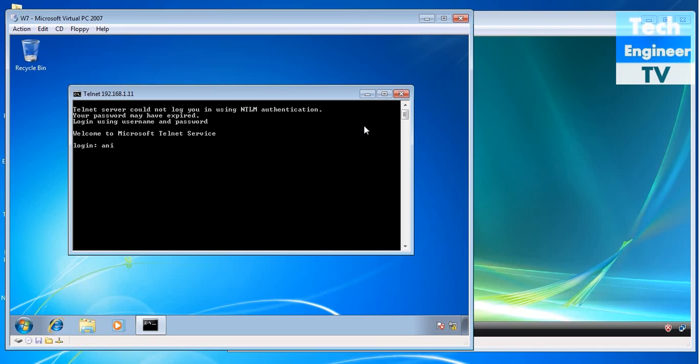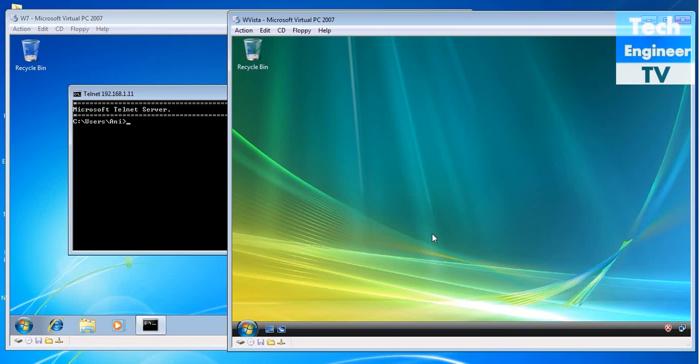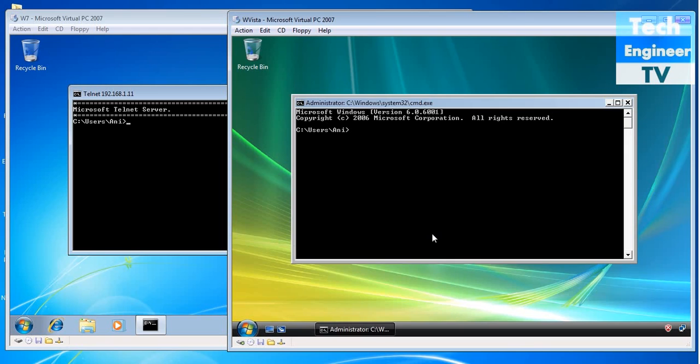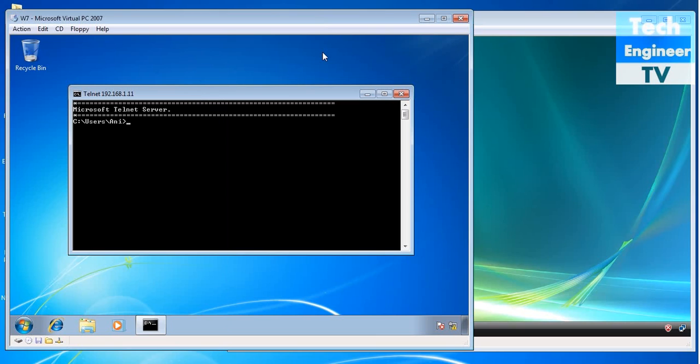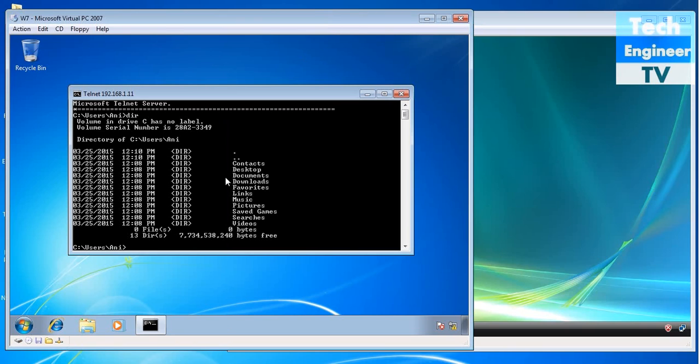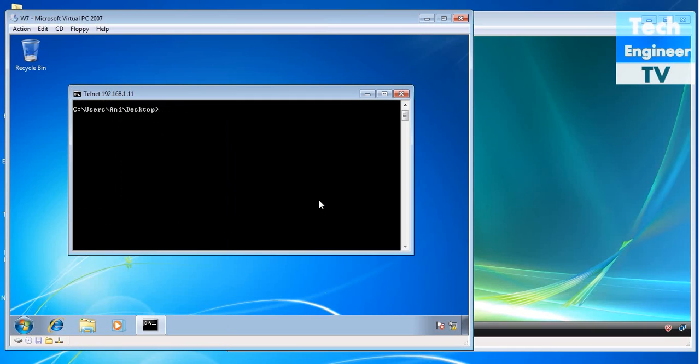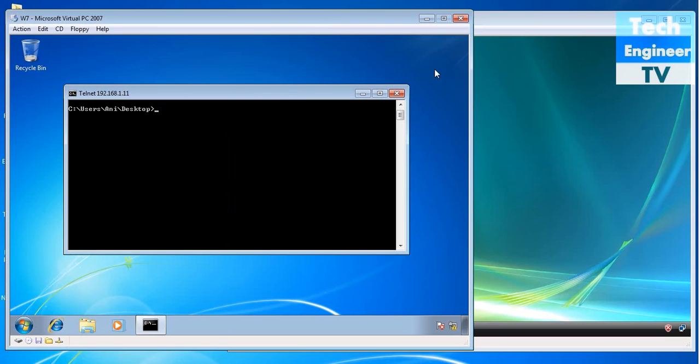Now, literally, it shouldn't ask me to authenticate, because on Vista we set the startup type to automatic, and it shouldn't ask me to log in. But since Vista is a member of a different administrative group, we have to give the authentication. Now we are using Vista's command prompt. With dir, the whole listing is available in our command prompt. So clear your screen, and I'll give a couple of commands to show that I'm accessing the Vista machine.